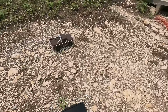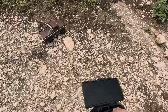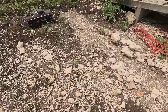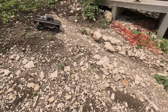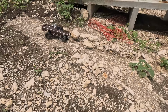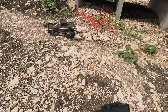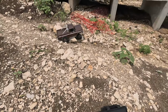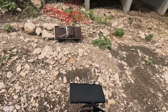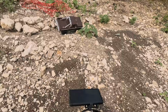I am just so pleased with how well this thing has been doing. It's just been such a great little crawler. I can't believe it took me a year to get enough nerve to not worry about scratching the body or the parts and just go take it out and play with it. Almost lost it. Let me see if I can save it. All right.